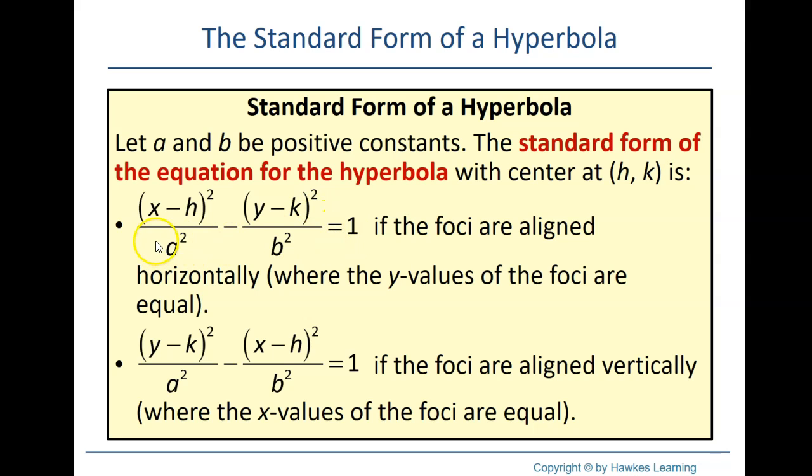All right, and then if we look here, x squared is the positive term, y squared is the negative term. So when that happens, our foci are aligned horizontally, and the graph is going to open up left and right. So for this one, we would have a hyperbola that would open this way, and like this. And our foci are actually going to be beyond these points that are on here. And that (h, k) is, again, like the foci here, not on the graph. It would be the point in the middle where these things bend away from each other.